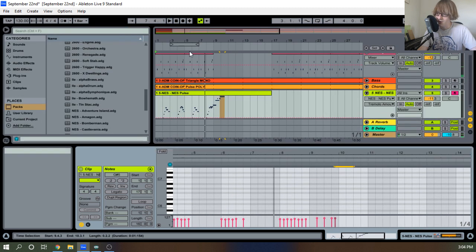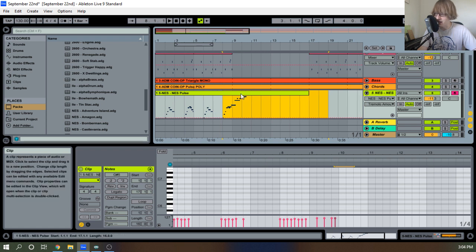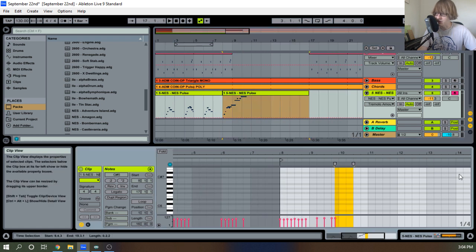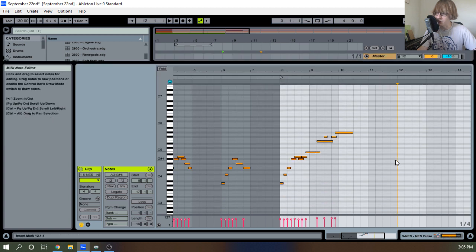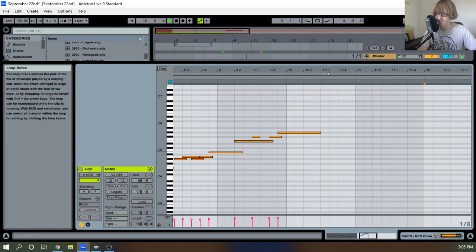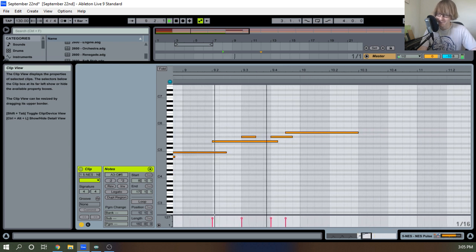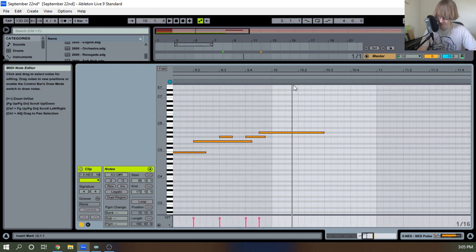I need to do this. We're going to fuse these two together, for the sake of hitting, because essentially every time I hit the spacebar and want to start it again, it jumps to the very beginning of the clip, which is all the way back here. So if I rip this off and make it its own little separate clip right here, every time I hit spacebar, it's going to start right here. It's going to be a huge time saver in the end. Maybe we give it a break.